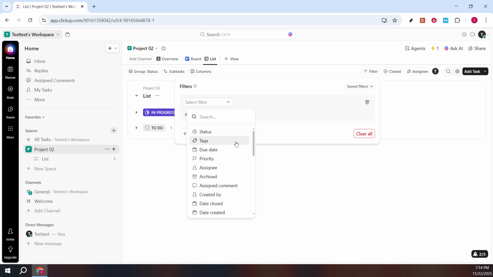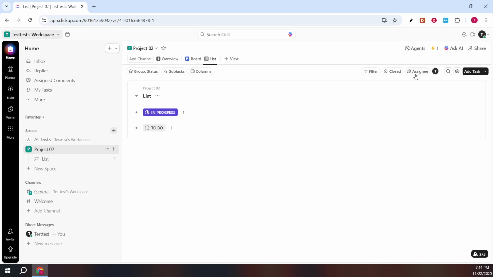Next, use the status filter and choose in progress. This zooms in on the active work so you can see exactly what's moving right now. With these filters applied, your list should show the work each person is currently doing without the noise of completed or future tasks. Now review the assignee column to confirm who's responsible for each task. Clear ownership is key to accountability. If you're coordinating across multiple people, this is where you'll verify that every critical task has someone assigned.